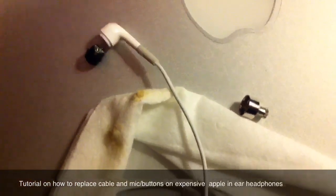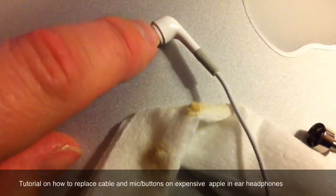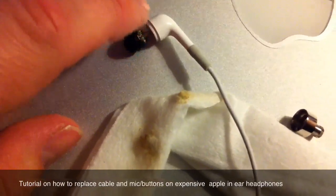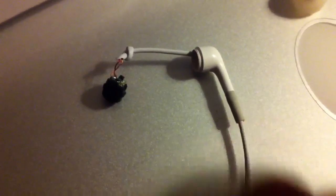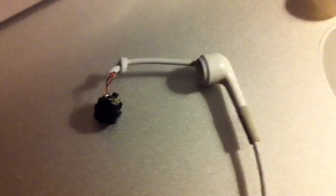The red is obviously positive and the copper wire is negative. So you do this on both ends, and you can see by this lip here that it's not glued or anything, so you should be able to pop that back on no problem. As you can see here, what I've done is poke the wire through, just pushed it through to reveal the knot. The knot's important to stop the wires from ripping out when you pull the cord.